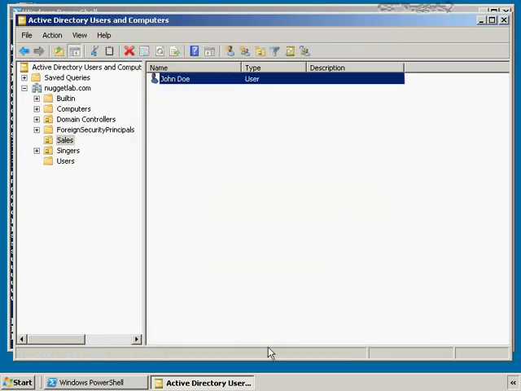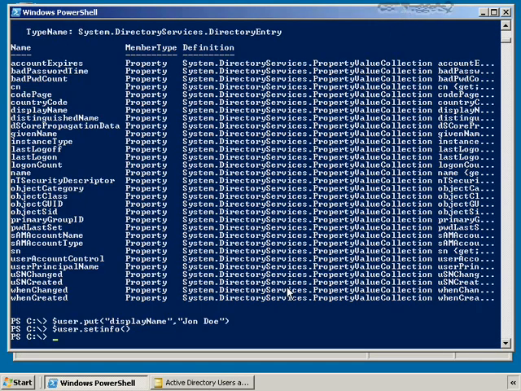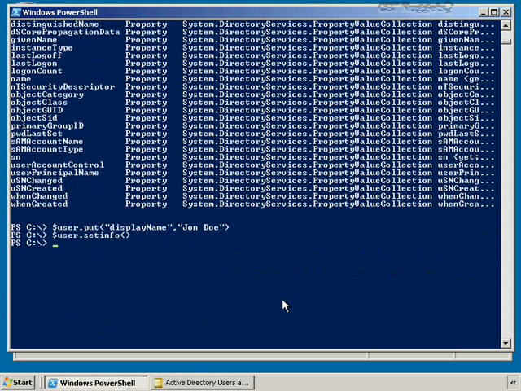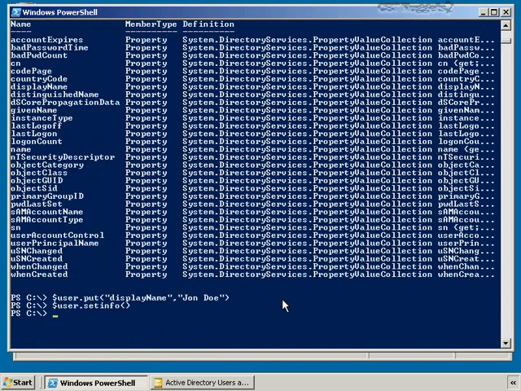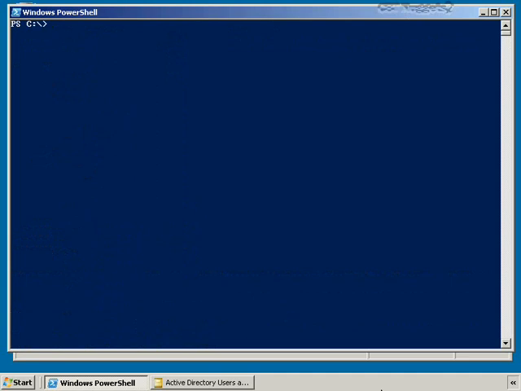That SetPassword method also works with these, so if you need to set an Active Directory user's password. Again, if this seems kind of like what you might see from a VBScript example or something else, well, that's because it's basically the exact same technology that VBScript would use to manage Active Directory. Windows PowerShell doesn't have anything more advanced or more PowerShell native built into it. This is what we've got to work with.